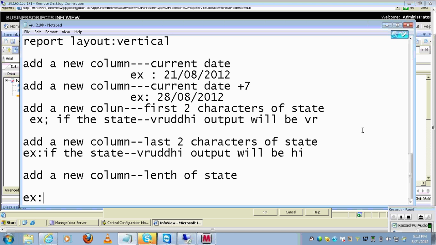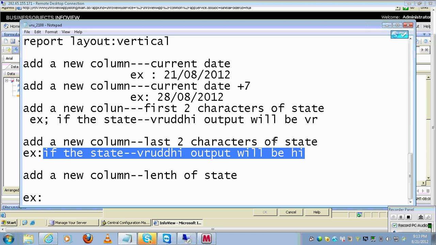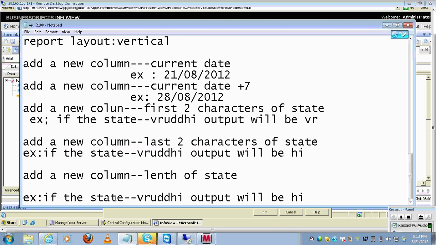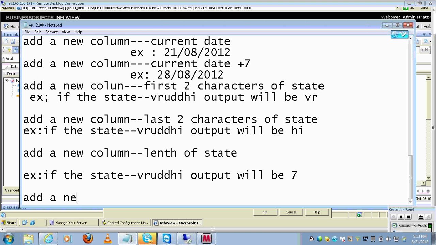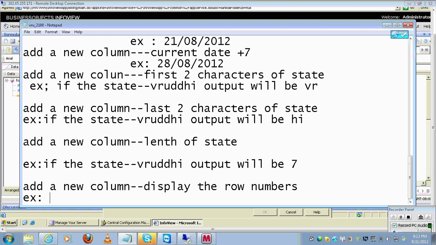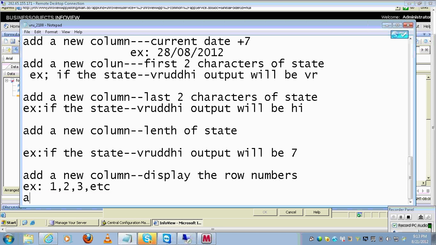Same example. What is the length? Very good. Output will be 7. Add a new column. Display the row number. The row number should be displayed. Example, it should start from 1, 2, 3, like that. It should display the value.